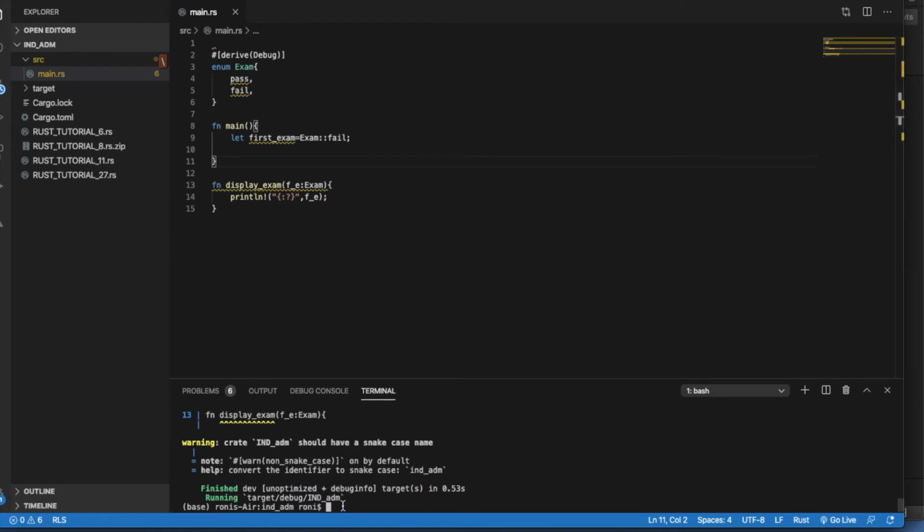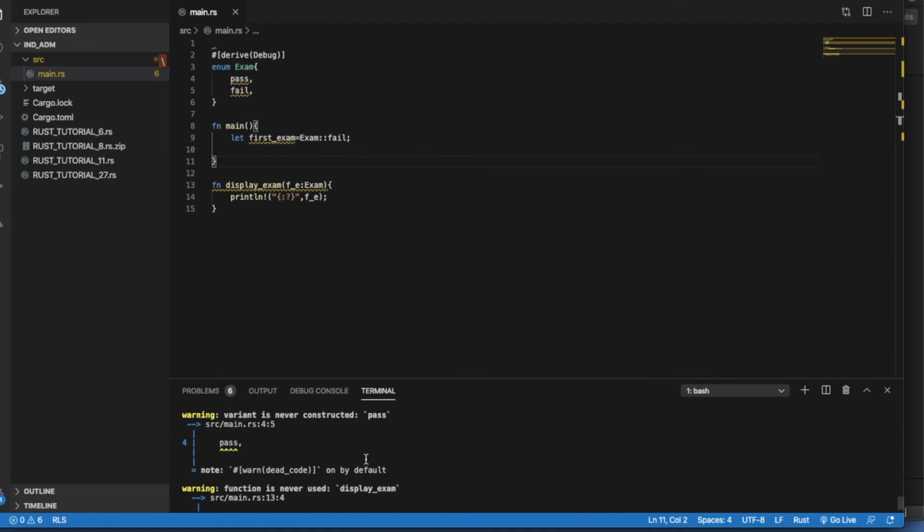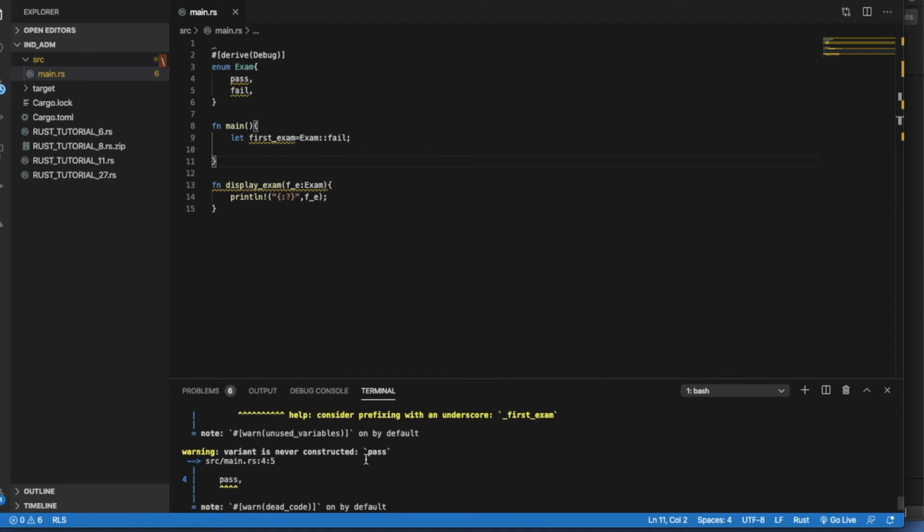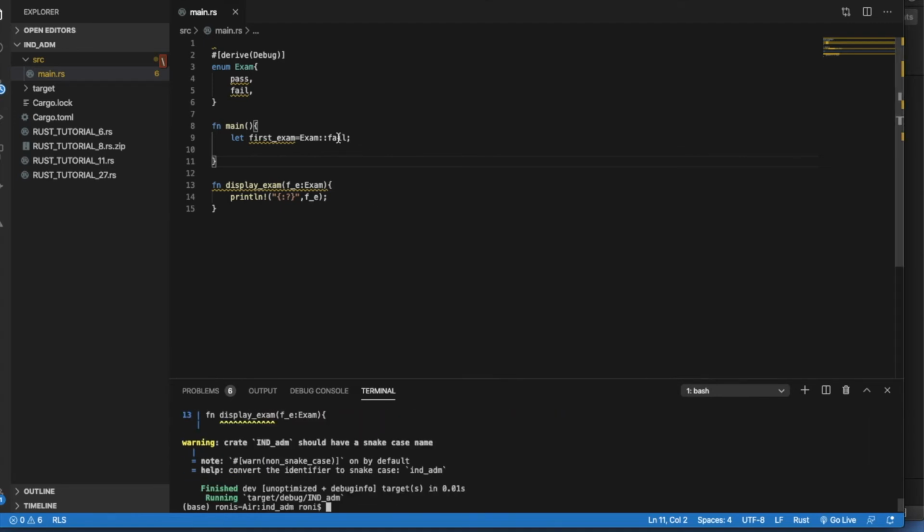Not sure why this is not printing anything. It's supposed to be used over here. We have this thing, we have this thing, after that this. Why is this not printing anything? Okay, actually I have forgotten to call this function, that is why it is not printing. Sorry, sometimes I make mistakes.